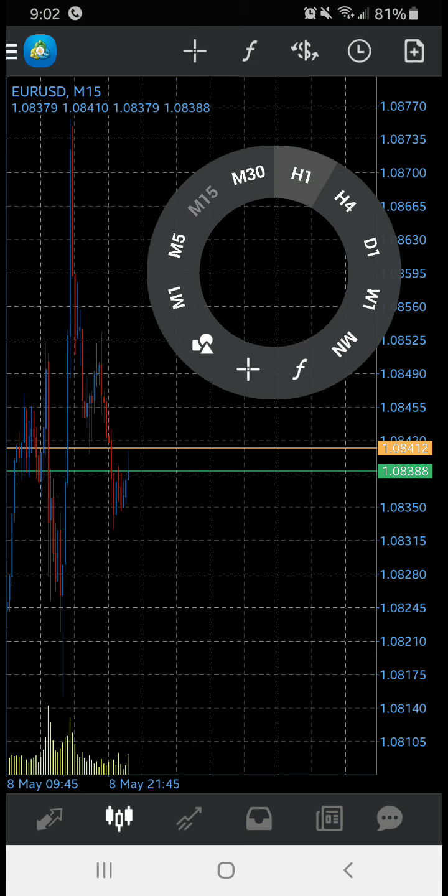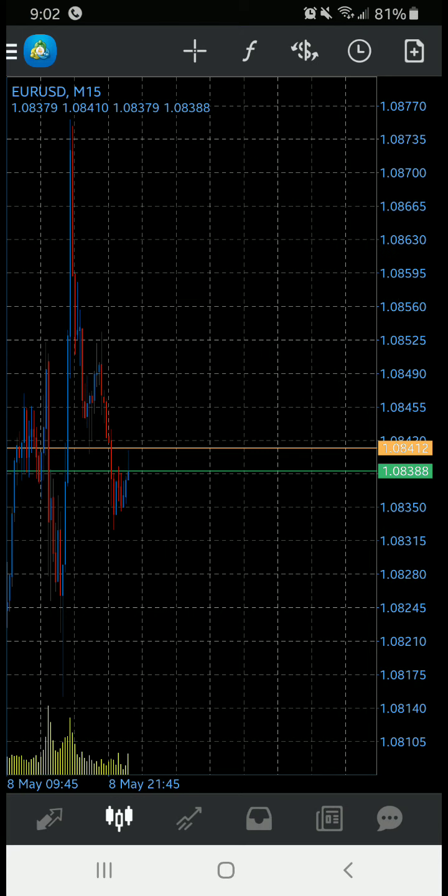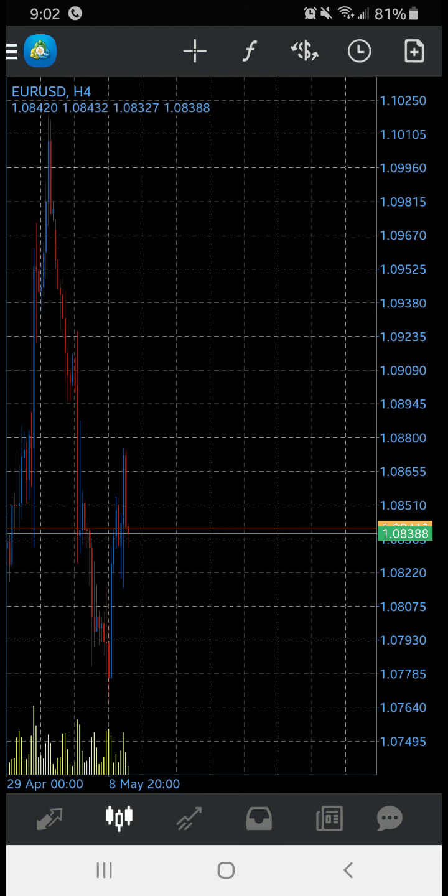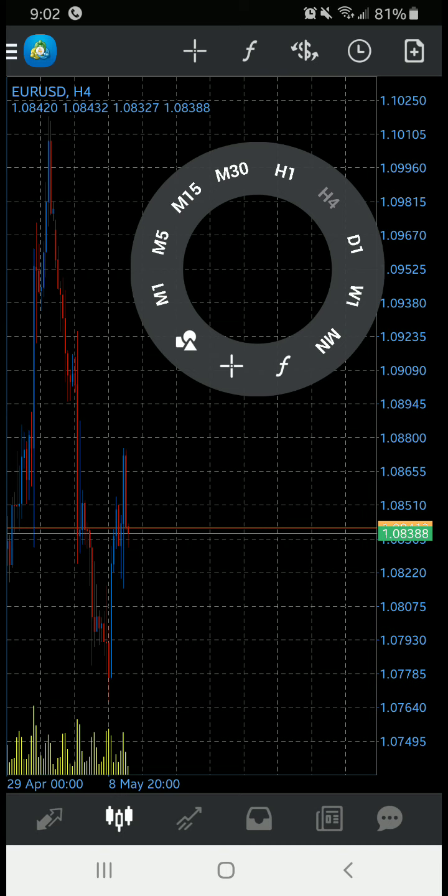Here you can manipulate the time and go to a different chart, as well as the clock. On tapping the screen, you notice you have the F symbol, the cross, and then a triangle, circle, and square. We'll talk about that in a little bit. So those are the two ways you get to the F symbol.